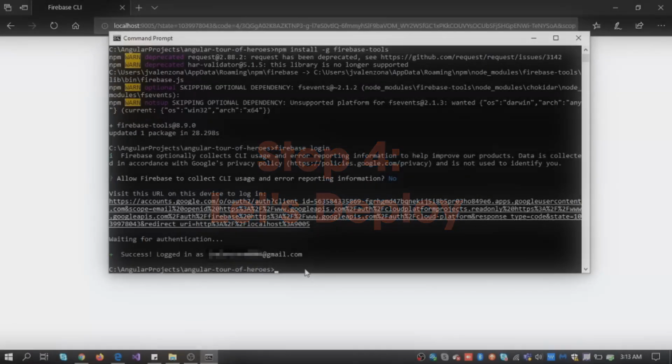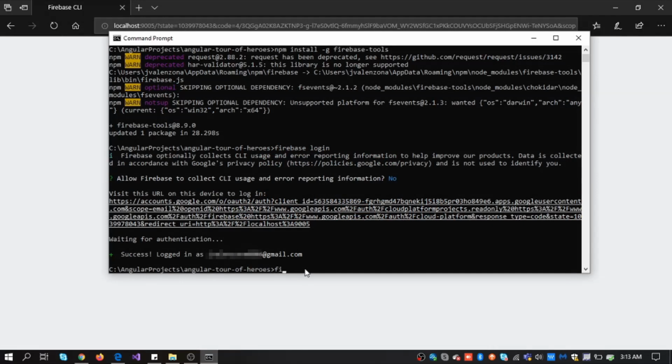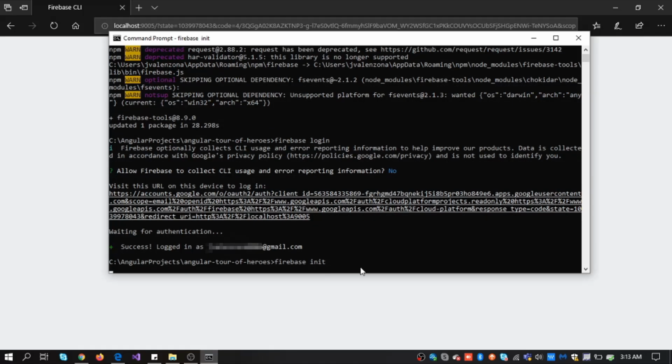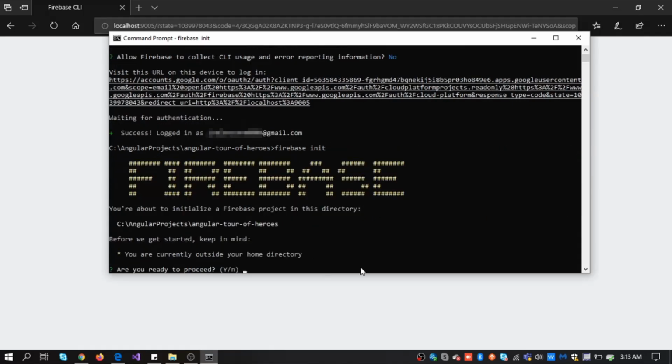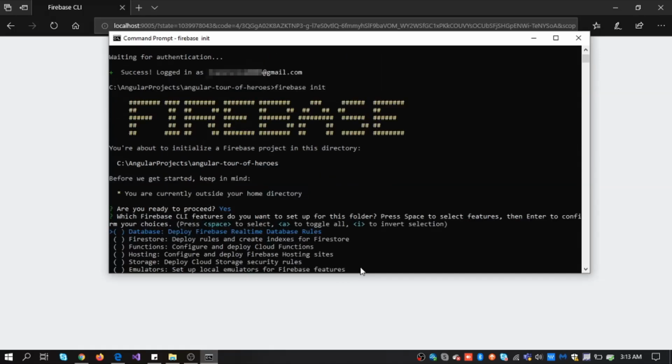Alright, now that we are almost ready for the deployment, let's type in firebase init. Type yes to confirm your action to proceed. As we are going to do hosting, select the hosting option.